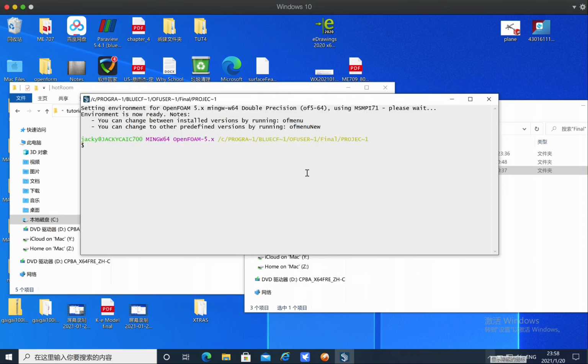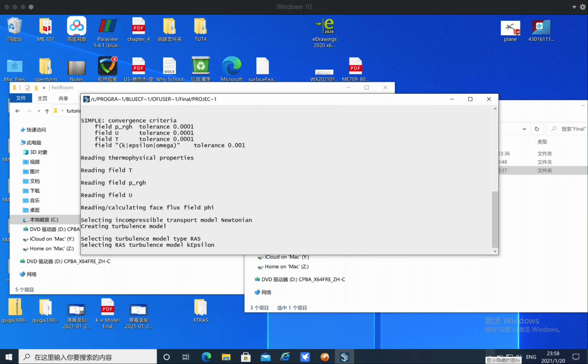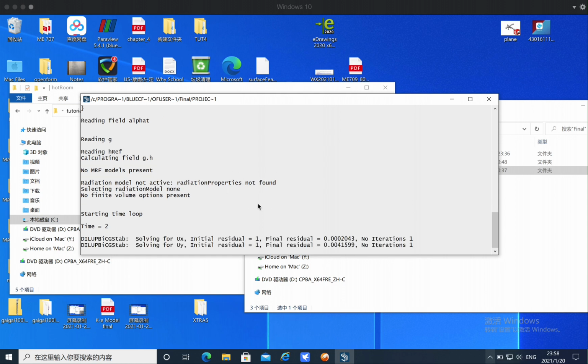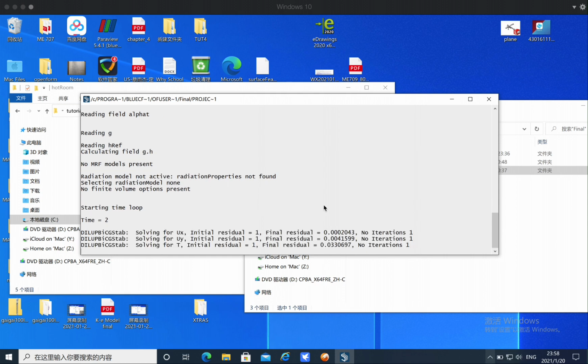In the terminal, we can just run buoyantBoussinesqSimpleFoam, and it will run, but very slowly.